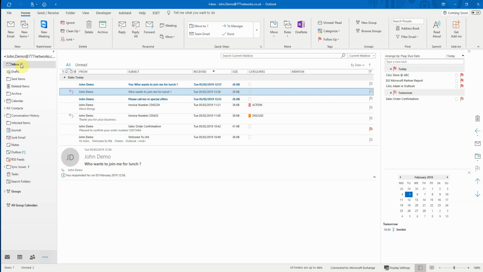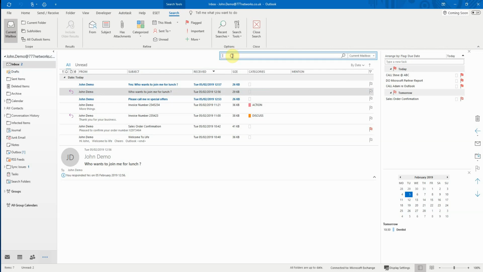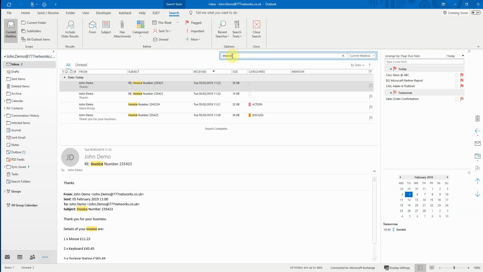However, I don't work in Purchase Ledger, and I do have lots of customers, but don't want to go to the effort of creating folders. An Outlook search feature, which is installed by default in Outlook, actually allows you to not have to go through that filing exercise. So, for example, you can type anything in here, invoice. And within a fraction of a second, Outlook is going to bring back all the emails with the word invoice. It also goes to the effort of highlighting in there.